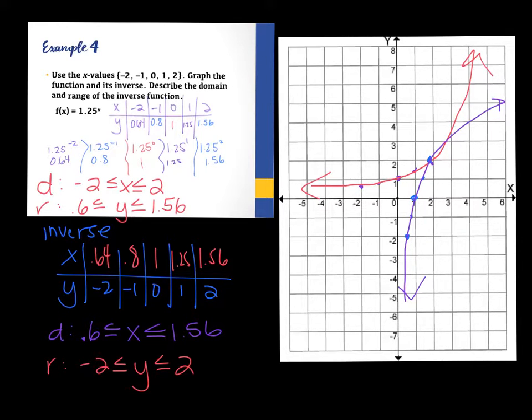So again, it kind of baby steps you into solving or plotting this graph, okay? But really this would be log base 1.25 of x. That's how it would look if I actually graphed it, okay? But you're getting that step by step. So here are the points, plug them in, find the graph of your initial function, and then find the inverse. You're going to switch the x and y's, plot your new points, and then find domain and range of each.